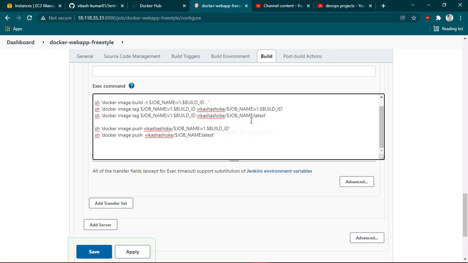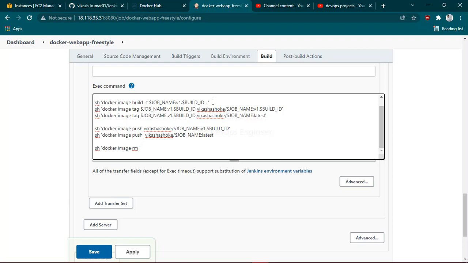Based on every run it will generate 1, 2, 3, 4, so you will have a numerous number of images. So let's remove those unnecessary files if we don't need them, right? Docker image, oh I missed that. Docker image remove.